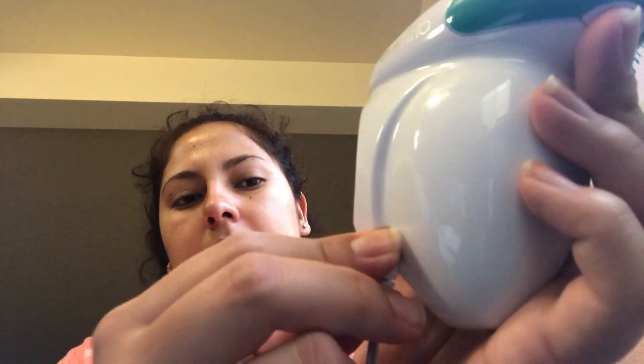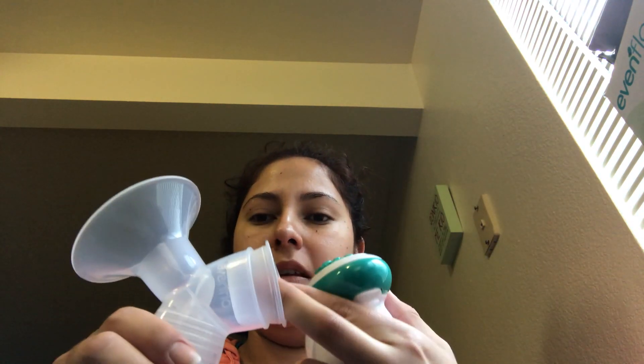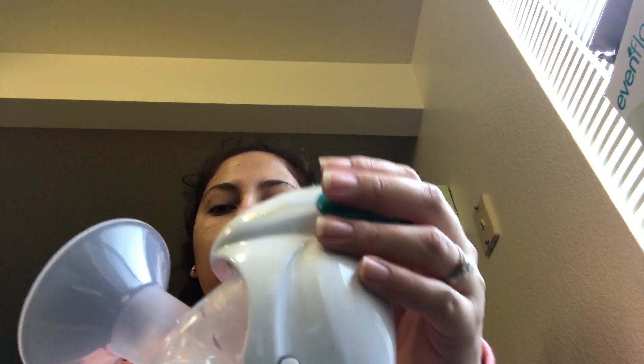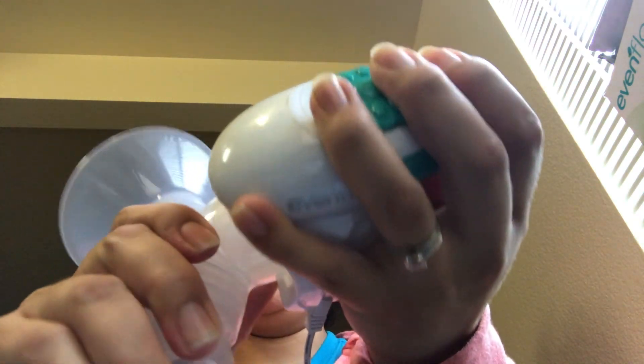So what you do next, once you're doing your routine for pumping or whatnot, plug it in like so. You grab this after you already put this piece in here — remember, put this in here, because if you don't put this in here, it's not going to work. So you put that in there, and then you just kind of pop it in. And that's it. Once you are done, you can just push this button here — it makes it easier — and twist it and pop it off.